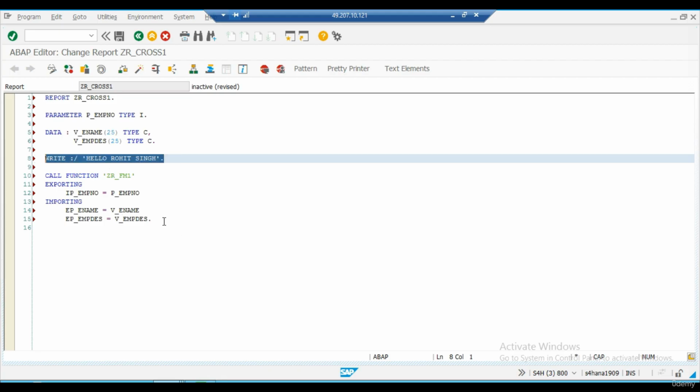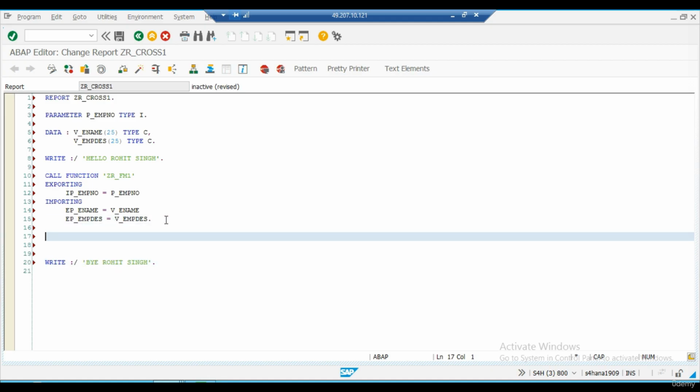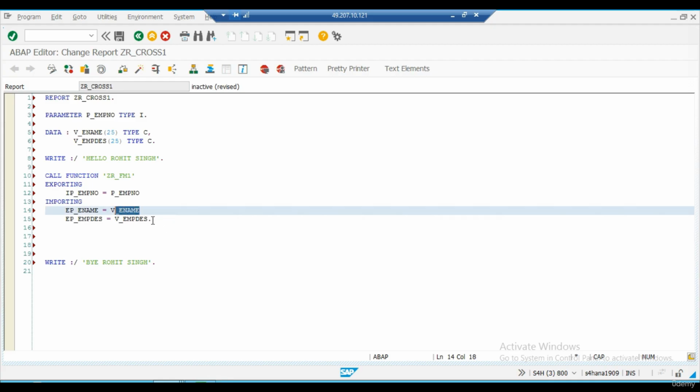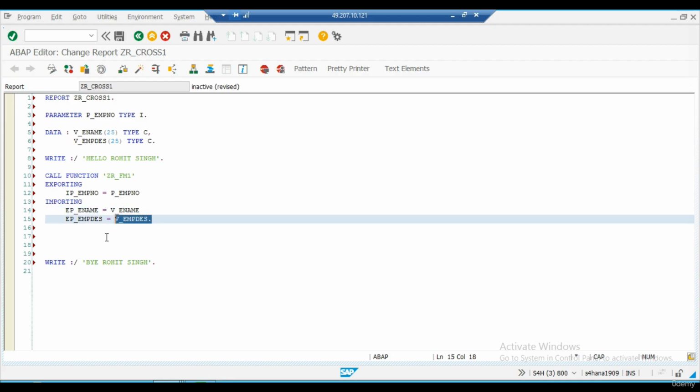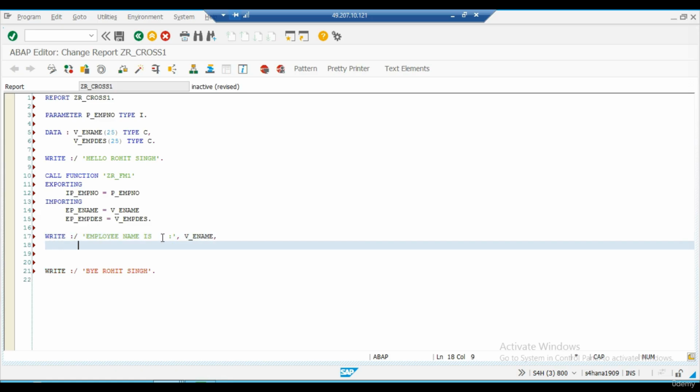Now we have received the respective records in these variables, so we need to print them. Here we will write: employee name is so and so. The variable is v_ename. Next is what?